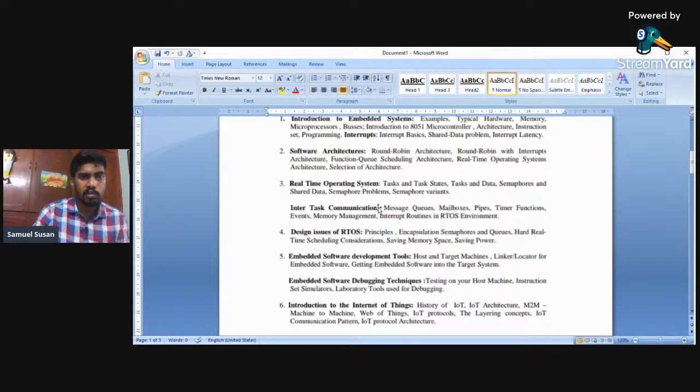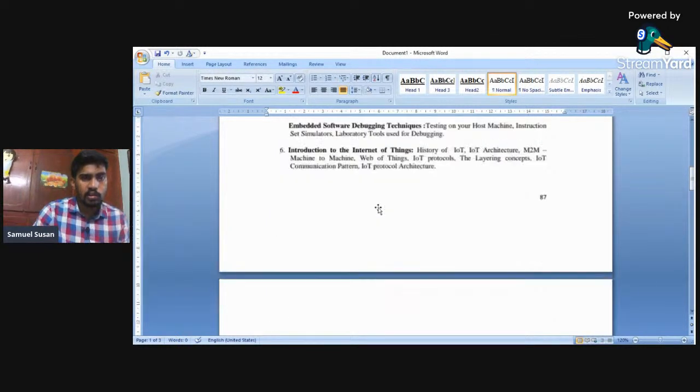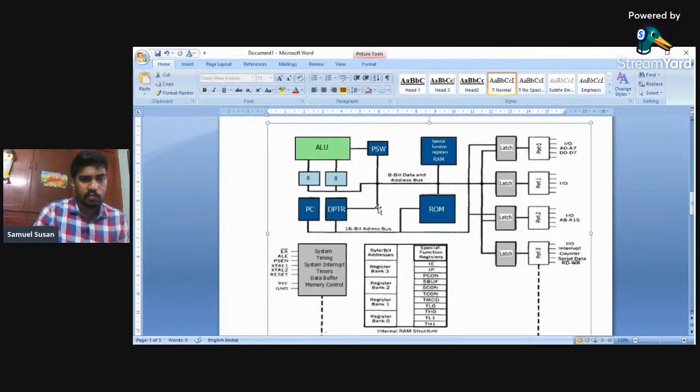Embedded system applications. So we come across now what are the important things that can be discussed in the first chapter, that is the 8051 microcontroller. So you can see this is the architecture diagram. So this is the most important thing in the first chapter. So we can expect a simple question from any of the architecture we can see in this diagram.